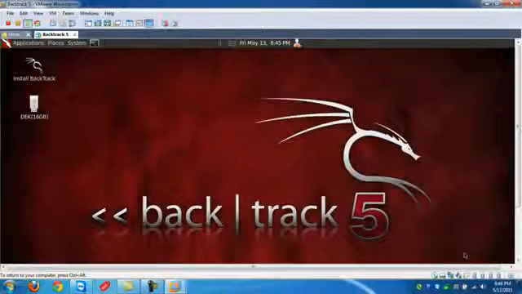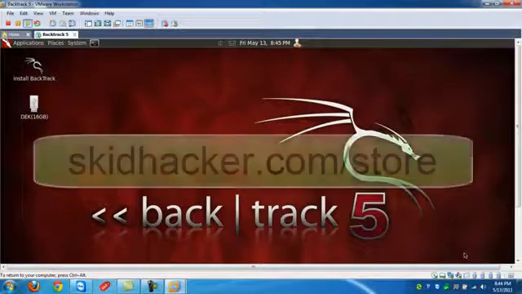Hey guys, in this tutorial I will be showing how to set up and download the files needed to boot Backtrack 5 in VMware. The outcome will look just like this. Please remember that VMware only supports USB Wi-Fi cards, so make sure you have one. If you have an internal Wi-Fi card, you will need to boot Backtrack 5 from a USB or a DVD.